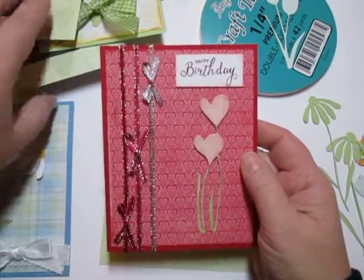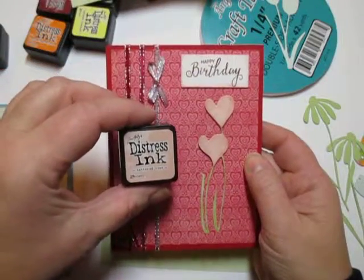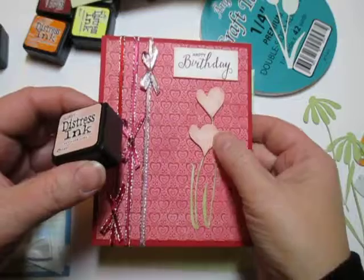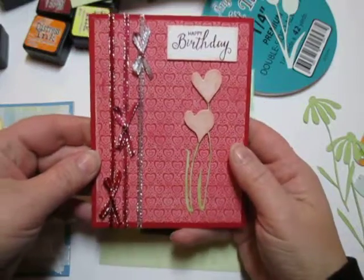I added some color. So to do that, I used some of my Tim Holtz Distress inks. For my hearts here, I used Tattered Rose to just add a bit of color and a bit of interest. It gives them a little bit of dimension. Sorry, I'm pushing off a little sparkly from my ribbon off of those hearts.